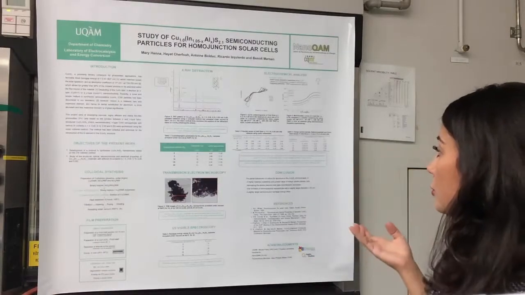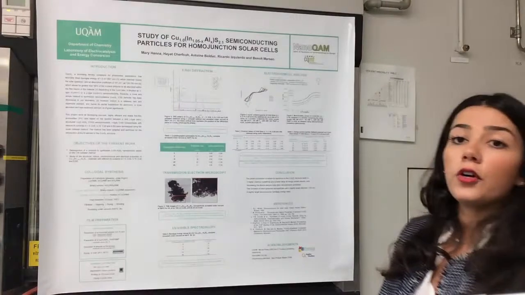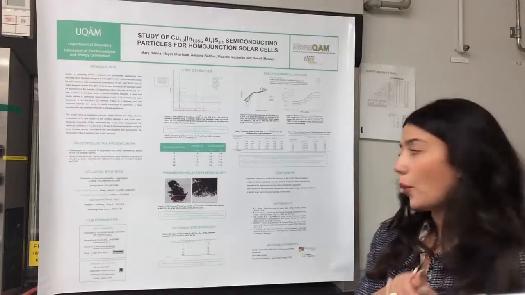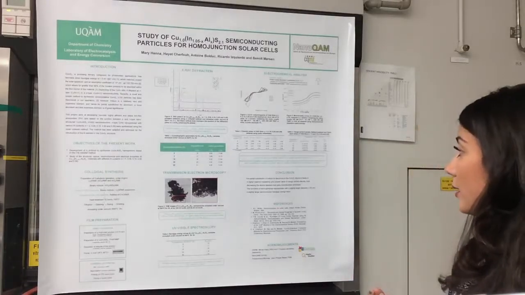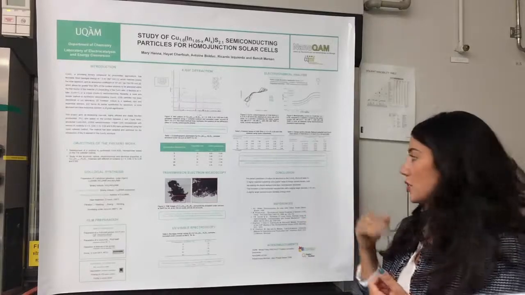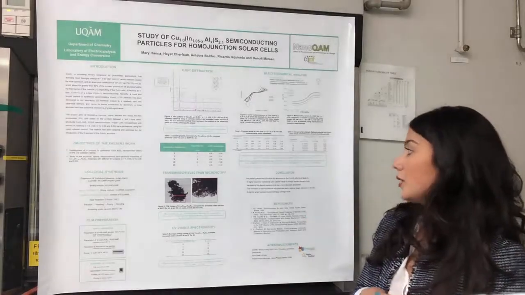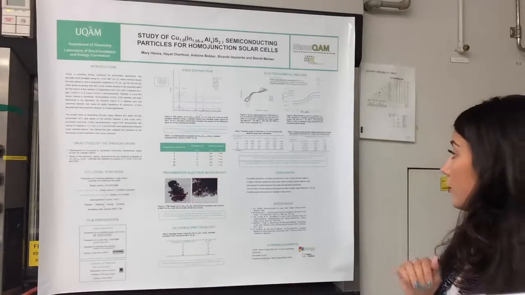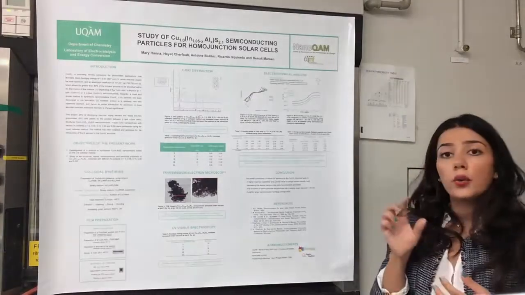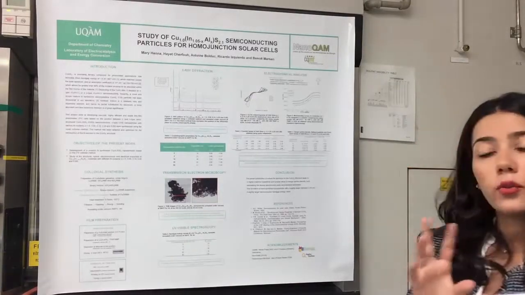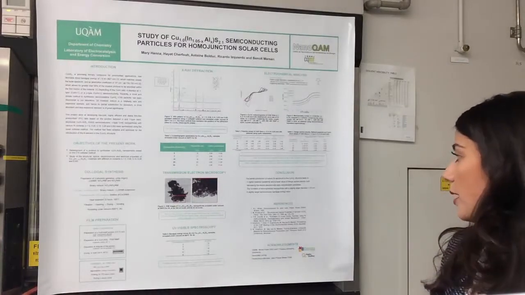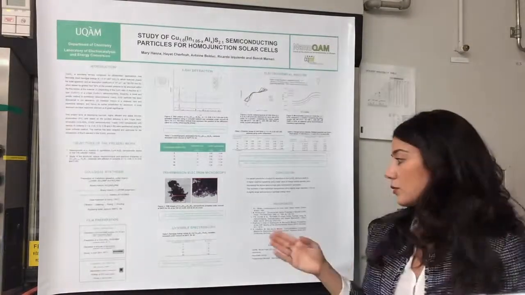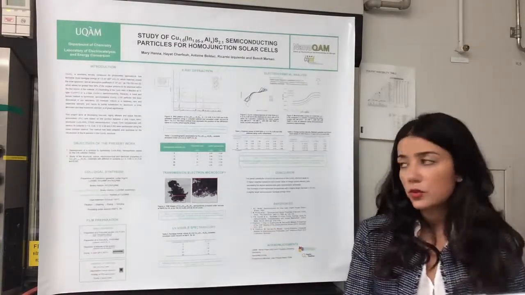So as a conclusion, the partial substitution of indium for aluminum in the CIS structure leads to three different and major points: a higher material crystallinity and a lower value of charge carrier density, as we just said, both decreasing the device electron-hole pair recombination process. Second, the formation of semi-spherical nanoparticles with a slightly larger diameter, so 20 to 30 nanometers, and then a slightly larger semiconductor bandgap energy value, as we saw earlier with the UV-visible spectroscopy.